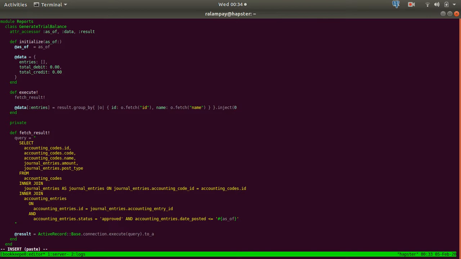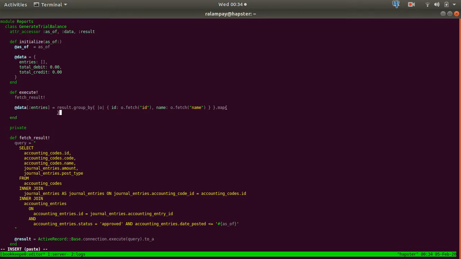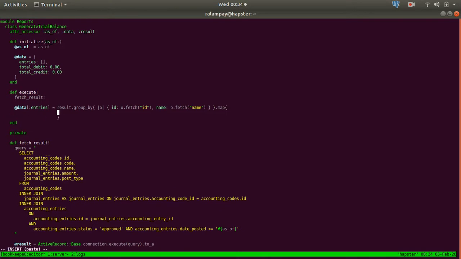Okay, so we can inject 0 first. Let's just make sure that we're doing it correctly first. Okay, what do we want? Oh no, sorry. We can map something. We'll map this according to our accounting code hash.